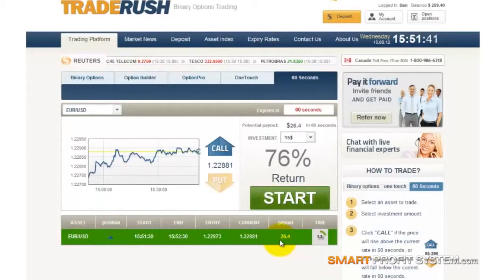Even if at a certain point you decide that binary options isn't your thing, you can simply cash out and move on, so you're completely in control of how much money you're risking at any point.